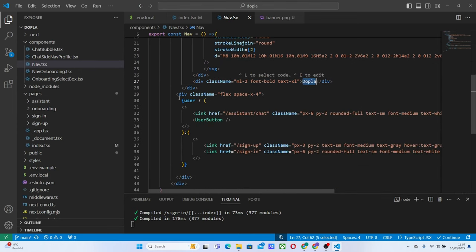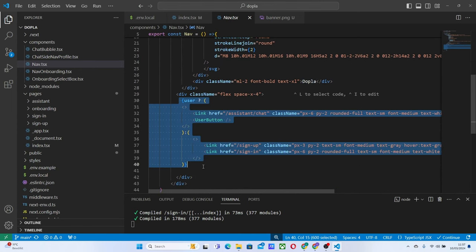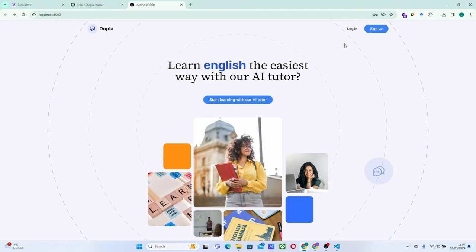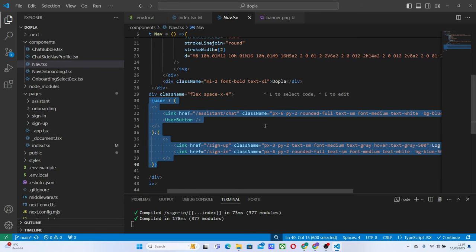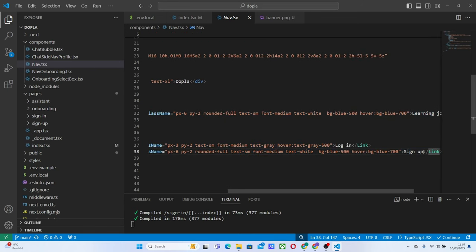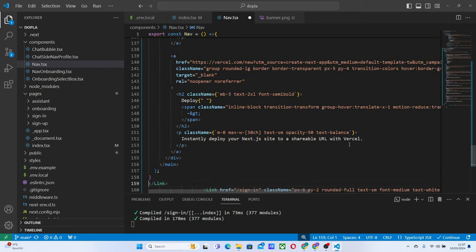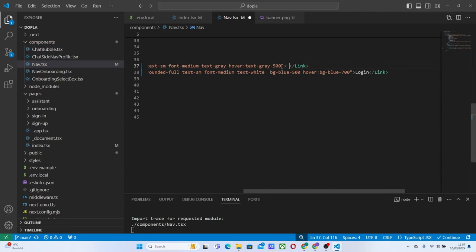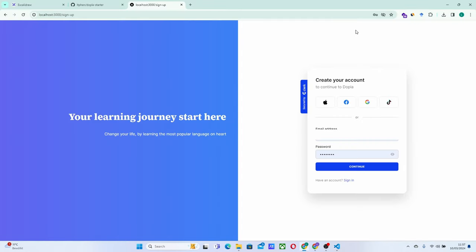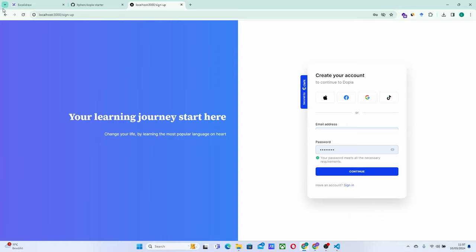And here is some quite simple logic for showing this and also changing when the user is connected. So you redirect the user directly into the dashboard instead of showing login again. And I think we made a small mistake. Sign in is login. I think this is English login. Yeah, and this is like this. Okay. I think we made a mistake. Yes. Let's say sign in. I'll register. Let's say register. Nice. So now when you click on register, you actually see the registration page. And yeah, you can log in as well here.